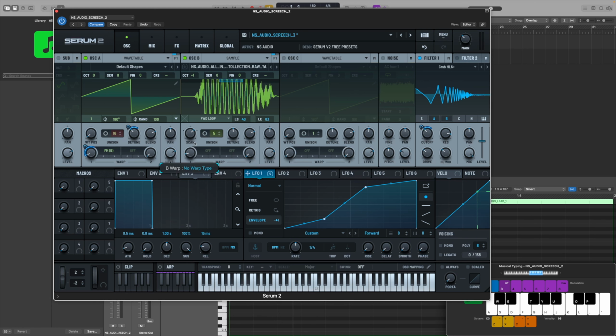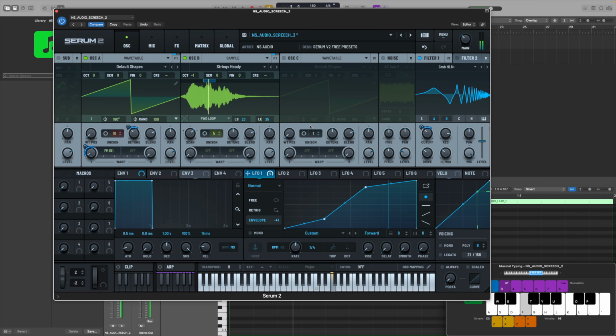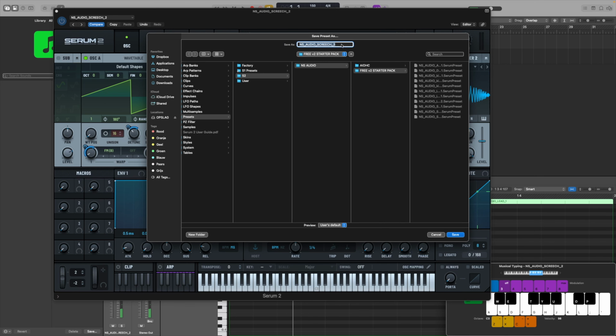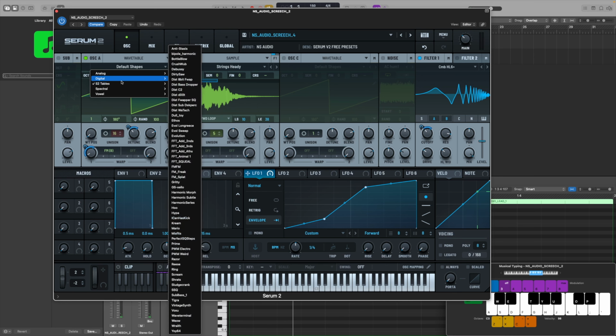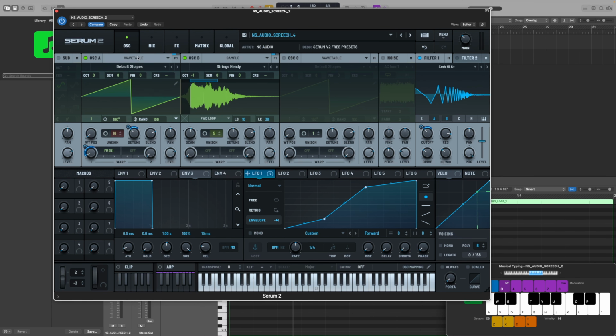Oh, it's not possible here. Okay, let's find another. Whoa! Now I'm also gonna put this on sample and this is gonna change the game because right now you can just make screeches out of samples and that's something I love.